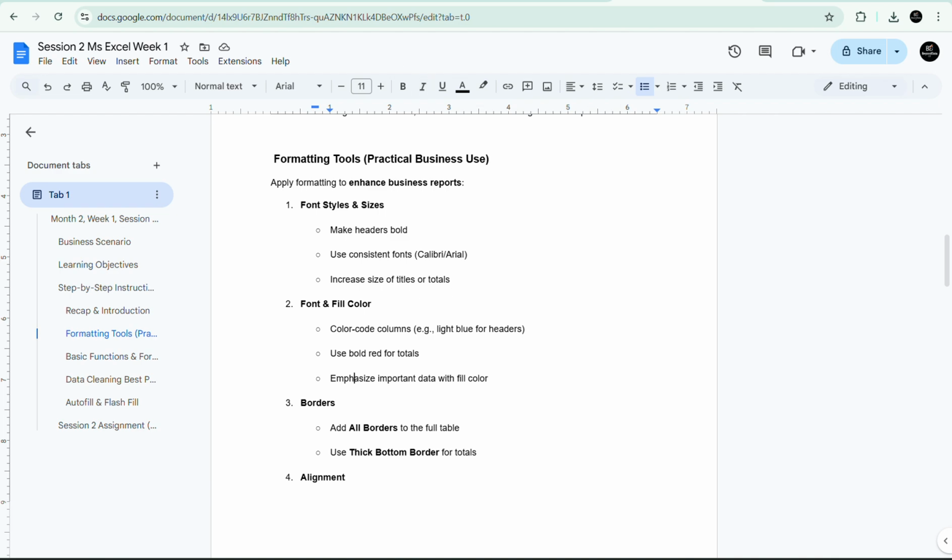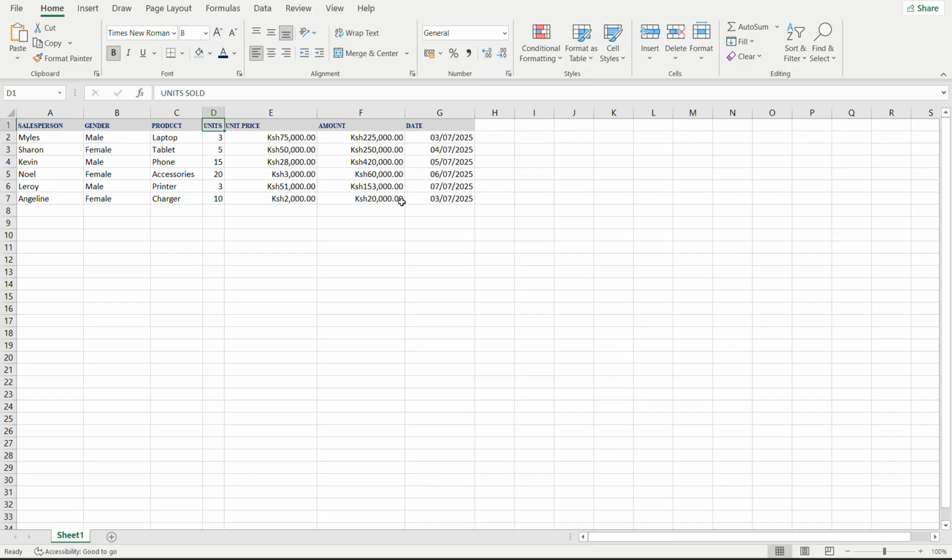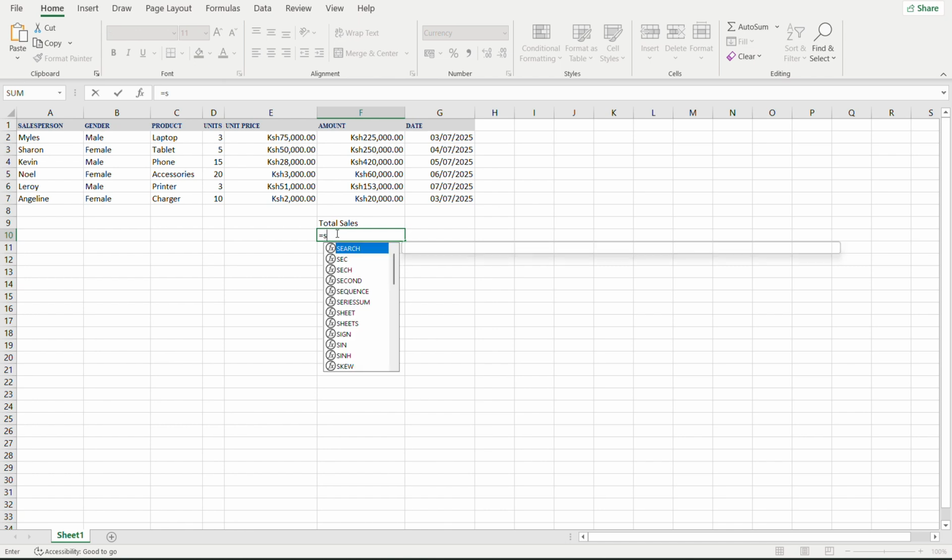When you are doing your analysis, it is good to emphasize some important data with a particular color. For example, if we were to talk about the total here, total sales, here we now use the sum function because we learned this from the previous session.